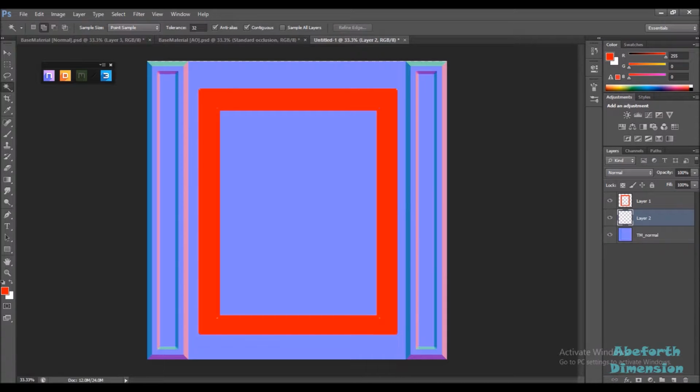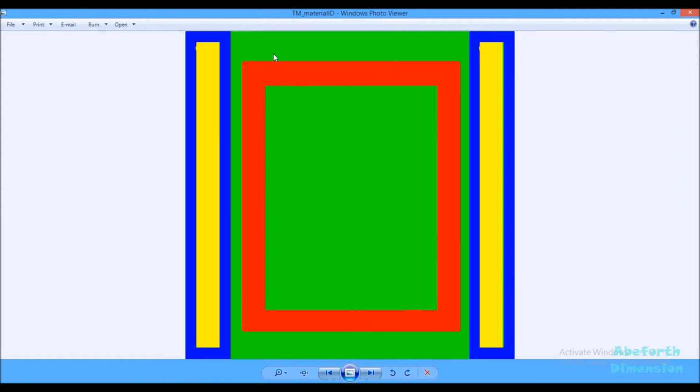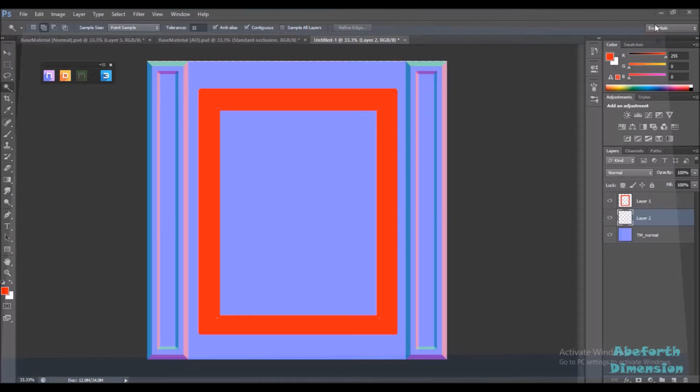So I already have created the entire map, and this is our map right here, and you can see that the red part I just colored is right here, and this yellow part is what is going to be the emissive part, right? Now, yeah, so we have 1 2 3 4 different colors here, so we're going to be applying 4 different materials inside Dedo. Okay, so let's close this, and so you get how to create your material ID maps.